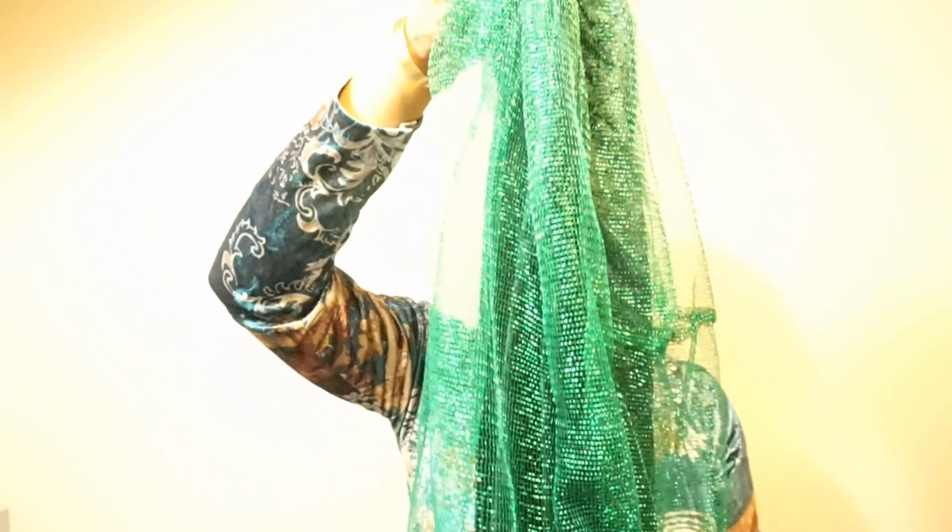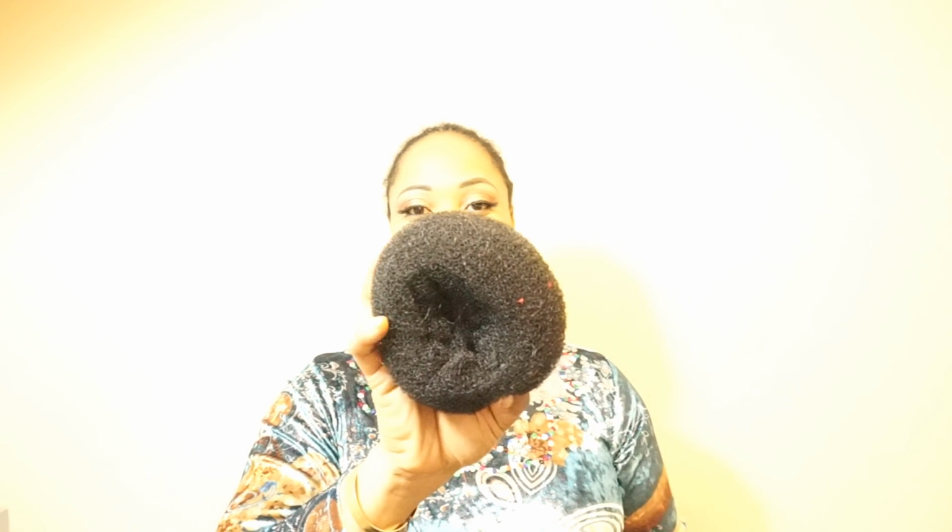Now that's the finishing look of our turban hats, guys. It looks so beautiful, as you can see. So the next thing I'm going to do now, guys, I'm going to show you 2 ways to tie these turban hats. 2 ways to tie it.